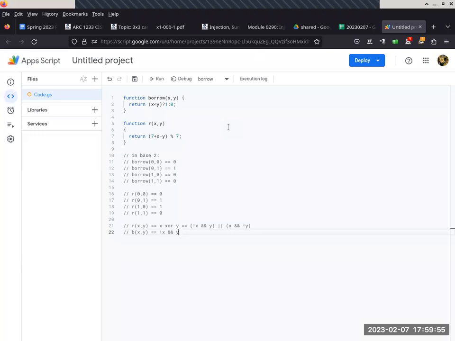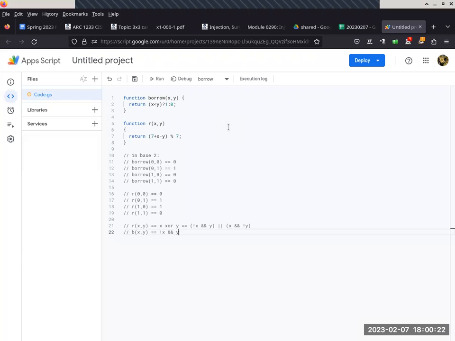So are we okay so far with both the B function, which is figuring out do we need a borrow of 1, and also the R function, which is returning the single digit difference in base 2, which turns out to be the same thing as the single digit sum in base 2? That's good.